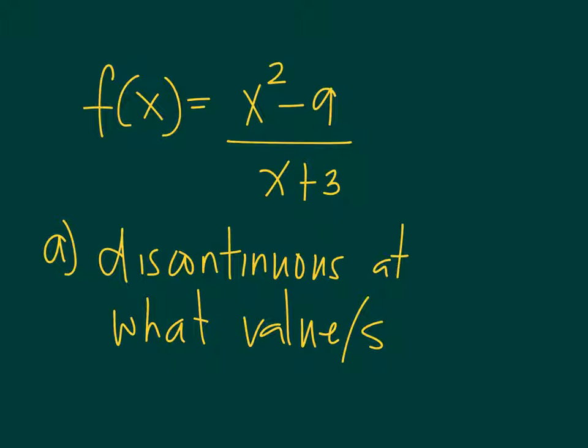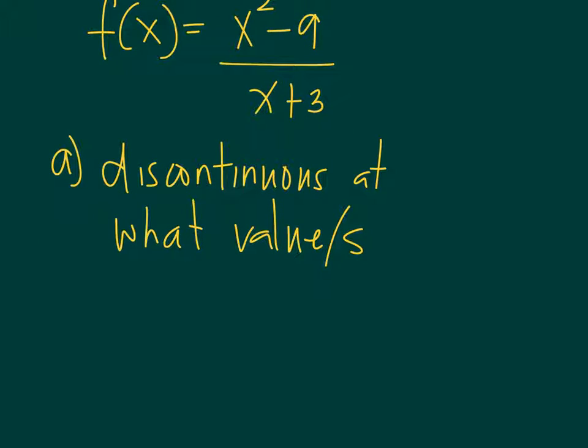Usually, kung saan siya undefined. So x equals negative 3. So we will be checking the continuity at x equals negative 3. Well, actually, because it's a rational function, just by considering the domain, we already know it's discontinuous at x equals negative 3. Okay, the question is, later on, what type of discontinuity?